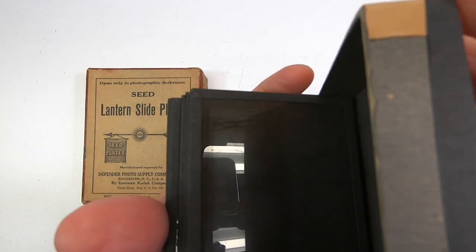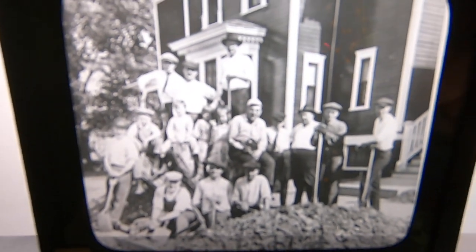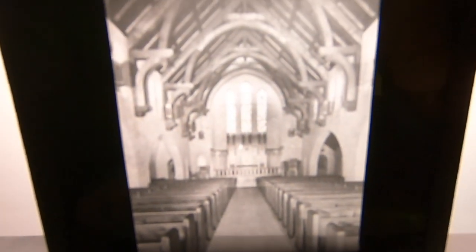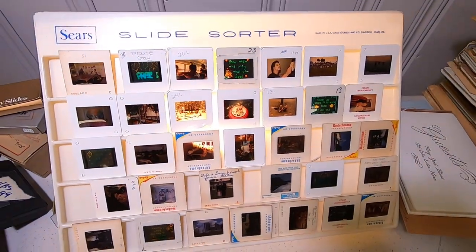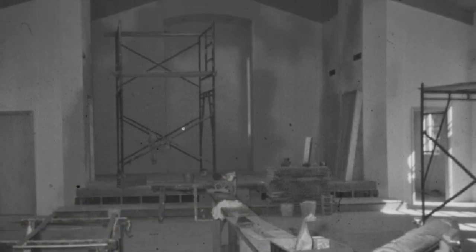I don't own one of these lanterns, but we did get some pretty good images using an overhead projector. I also held these up on my computer monitor with a white background and got some pretty decent results as well. The first two images are for storefronts that the congregation first met in. These workers were probably breaking ground for one of the new buildings. These are some of the first images of the church outside and inside. Other pictures in the boxes came from slides, including one which shows the interior construction of the first building in the year 1921.